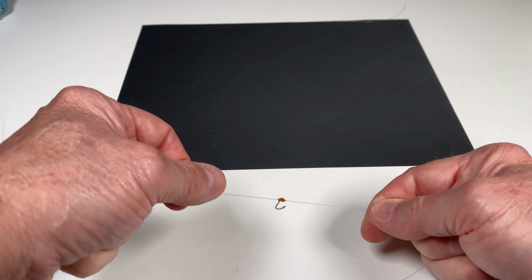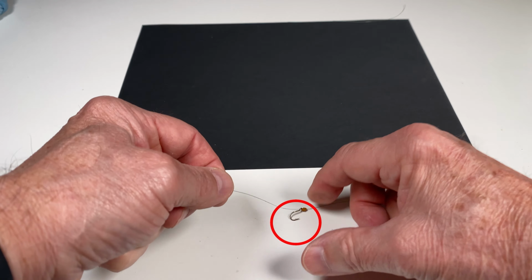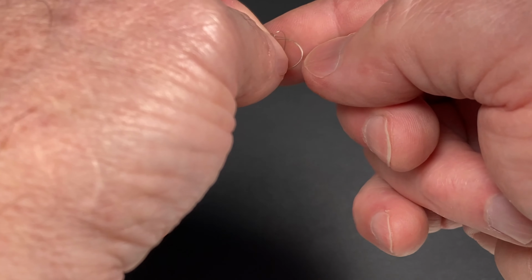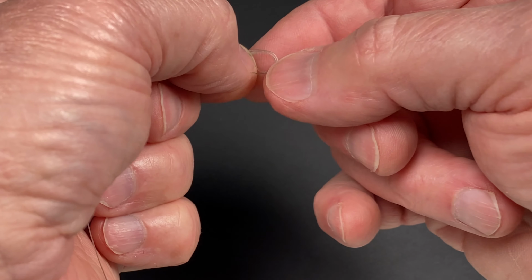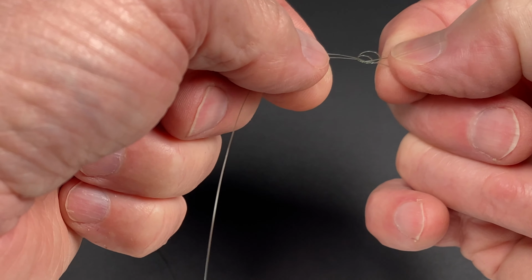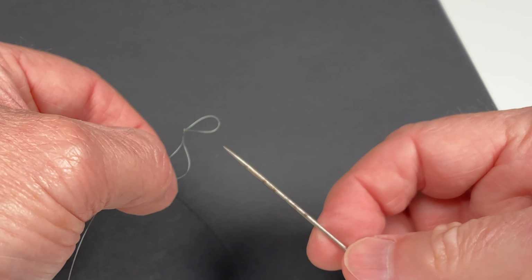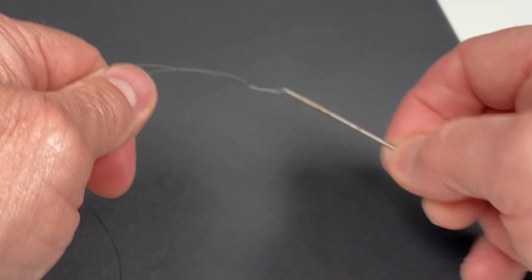The next thing I'm going to do, there you can see the bobber stop and the salmon egg hook. And that salmon egg hook is stopped by the bobber stop. That's important. Now, next step is to tie a loop in the end of your line. And the reason for that loop is so you can hook a needle on the end of that and pull that line through your minnow, through the mouth, all the way back through the body, and set it near the back of the minnow. Now, if they're short striking on you, you want to set that treble hook even back further by the tail, and that sometimes will get them if they're short striking.